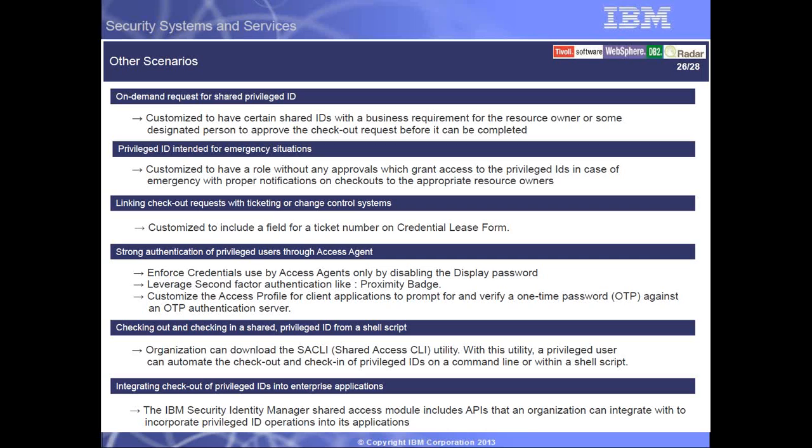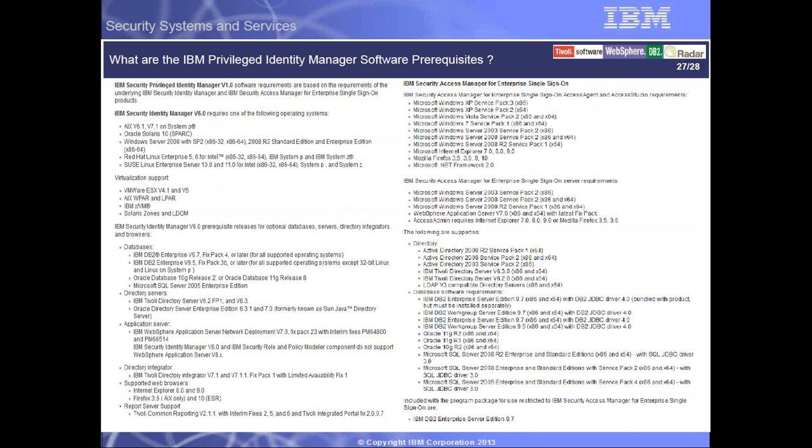They can use it to check out this credential for a process and return it once the process is done. So you have all the traceability and a secured way of doing it. There is no way the administrator needs to know the password.